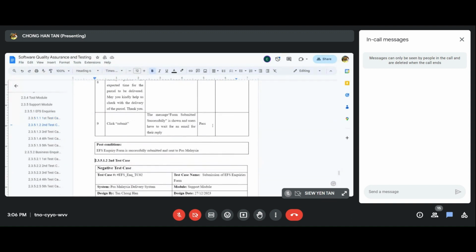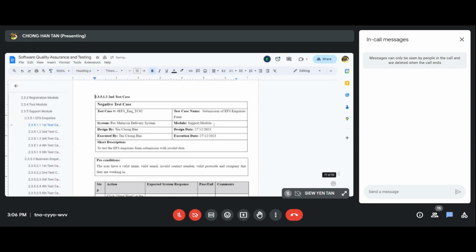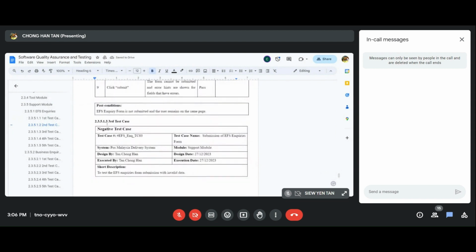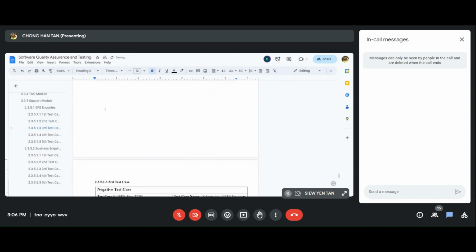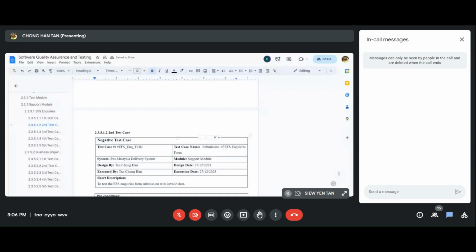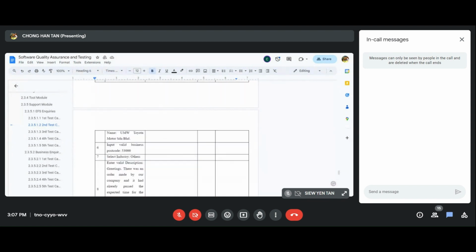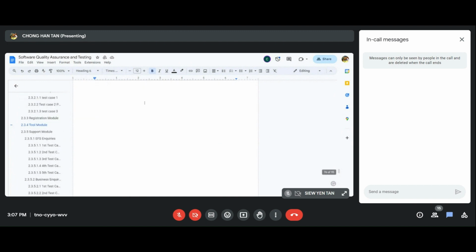Every test case must start on a fresh new page. Please do take note. If you don't, I will deduct marks because it is one test case template on one page that I have given to you. If it's moving to the next page, it's okay, but don't combine it with the following test case.